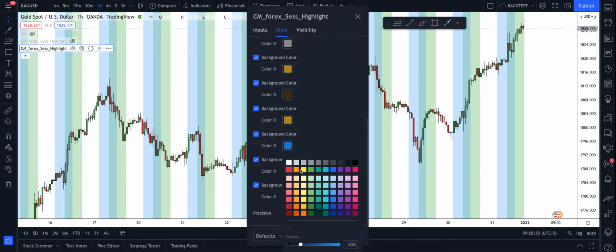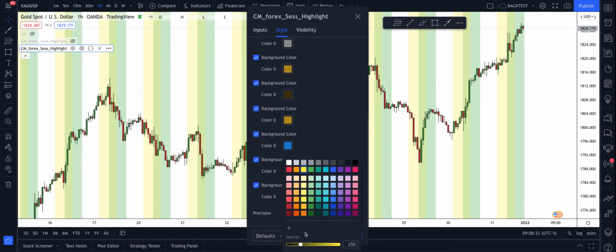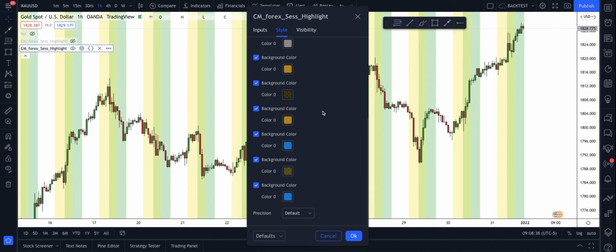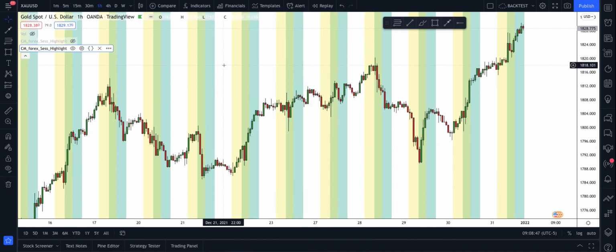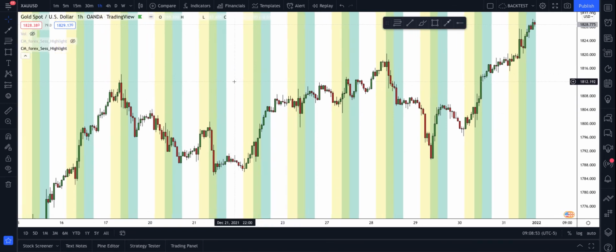Click on the color and change it to yellow, or whichever you want, your preferred color. Then close. I like to use this, I'm sorry, this green. Then okay. So now we've identified our trading sessions, which is great.